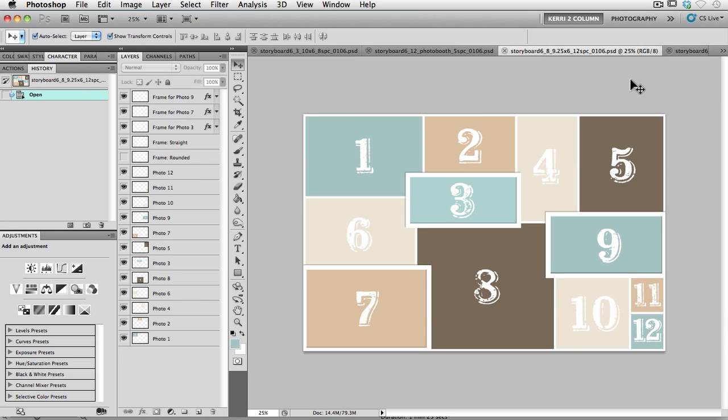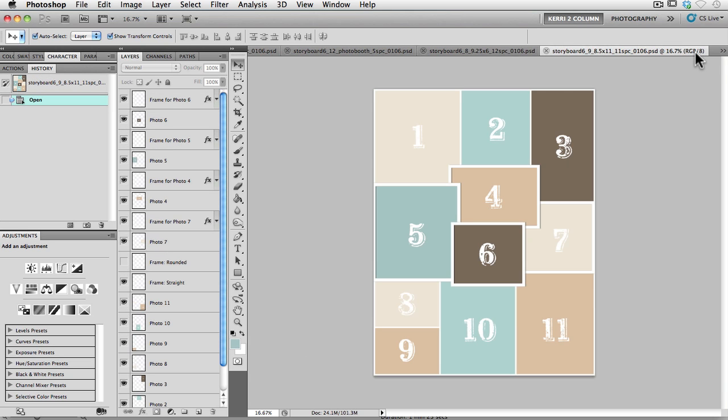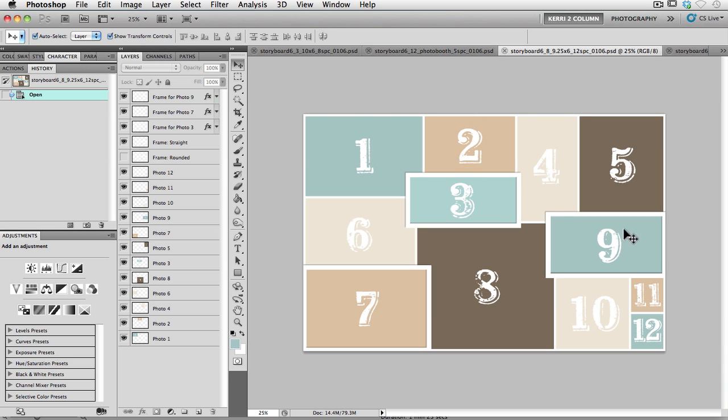Let's move over to, there are two templates. There's this one and this one. And if you look at them, you can see how they each have their own separate little popped up frame. When you open your document, when you open your storyboard, it looks like this.